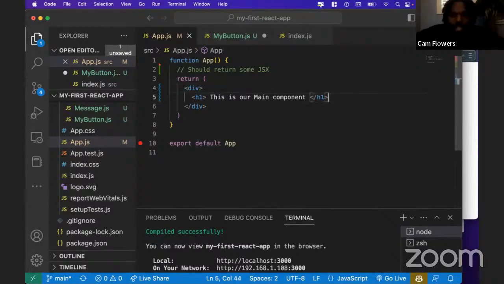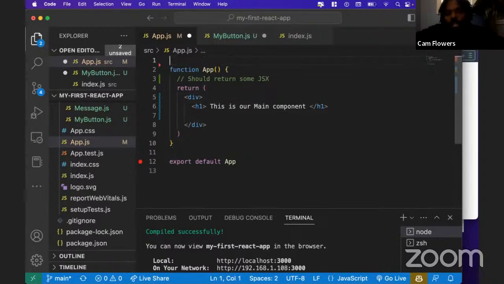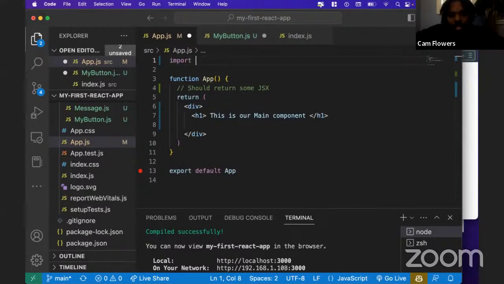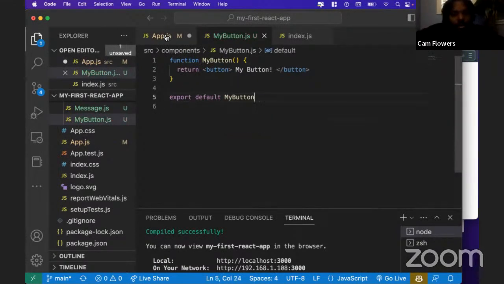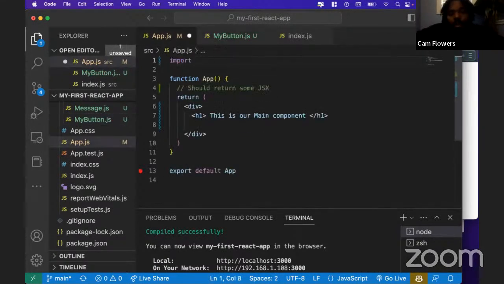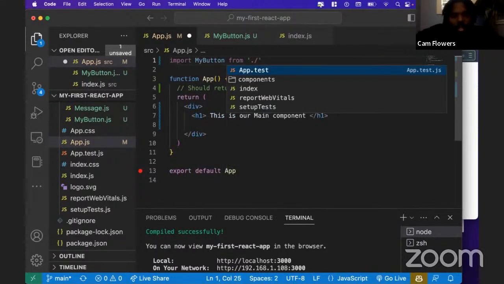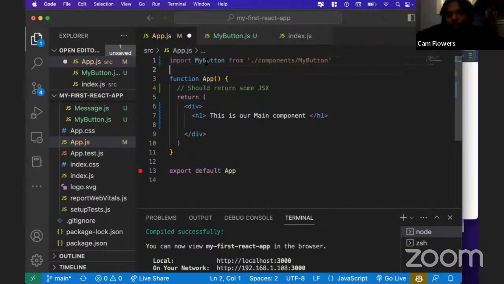So for instance, let's say I want to add that button here, right? Well, I can do that by first importing the button component that we created. First, let me save this so that it can be referenced. So I can import my button, right, from, and then I got to give it the path. So this is in /components, which is a folder I created, and then my button, right? So now I can reference my button and render it in the application by just referencing it in this JSX here in the app, right?